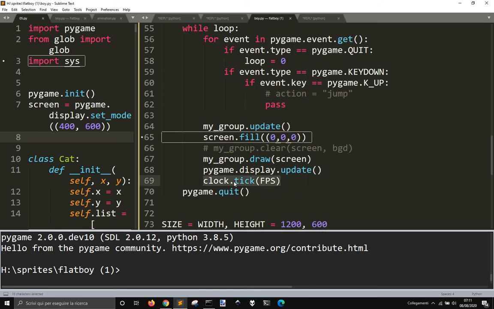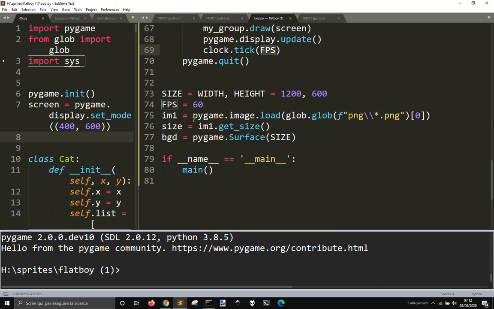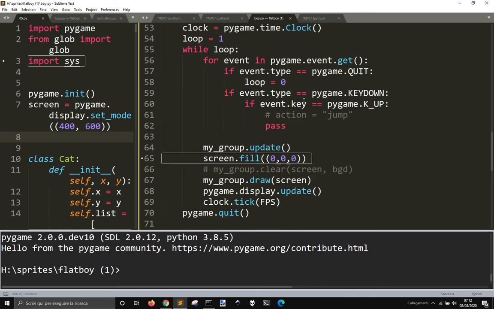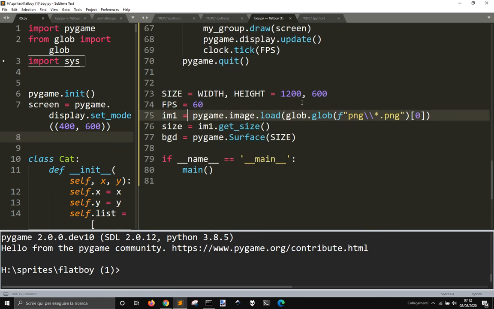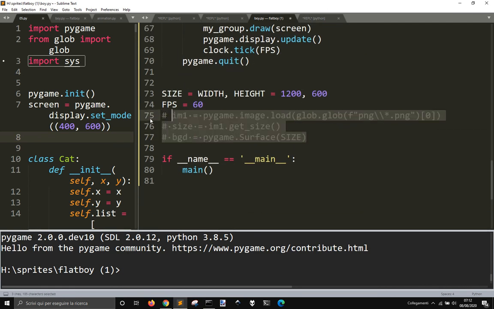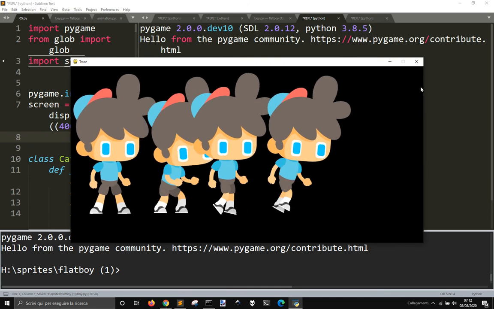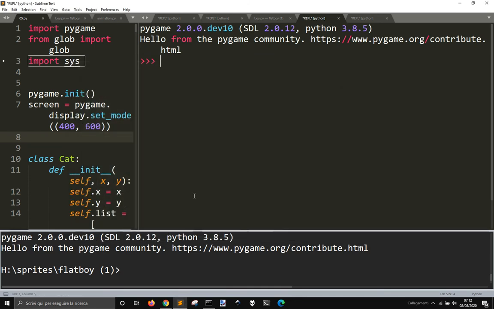Then there is this clock.tick(FPS), that is 60, inside the while loop that runs everything. After that we can ignore this one. We won't use it. You see that it works the same.